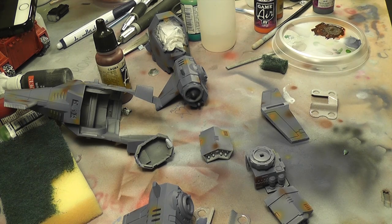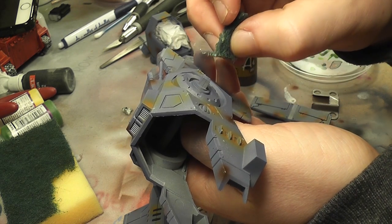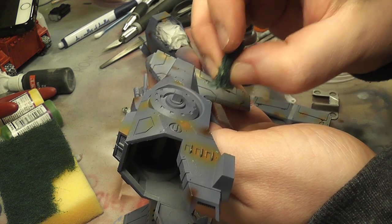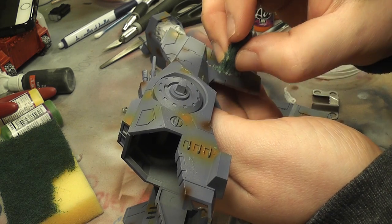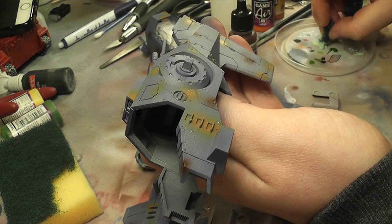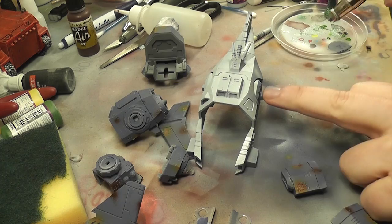Again, I was trying not to go too far, because that's what I did with the test piece, and that's me applying the liquid mask. It's just a ripped up piece of green sponge there, and I was using Vallejo liquid mask, but I know everyone uses Humbrol and things like that as well. So I was just dabbing it on wherever I thought it would be useful. It's quite hard stuff to work with, but once you get the hang of it, it's okay.